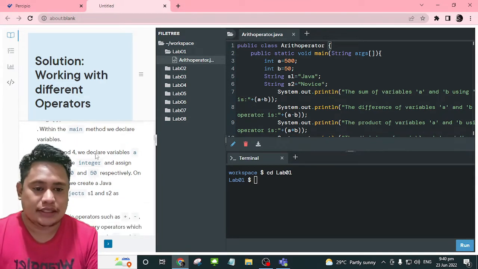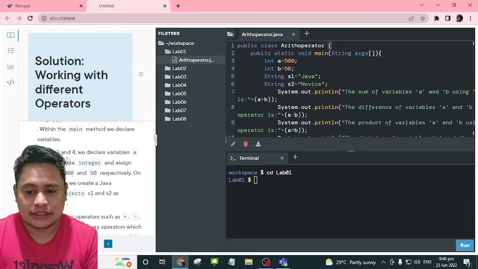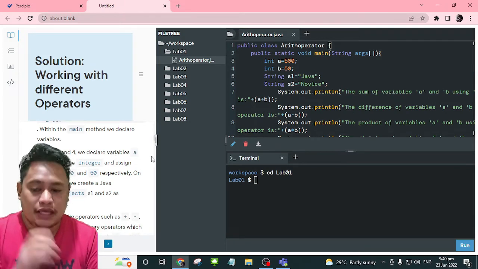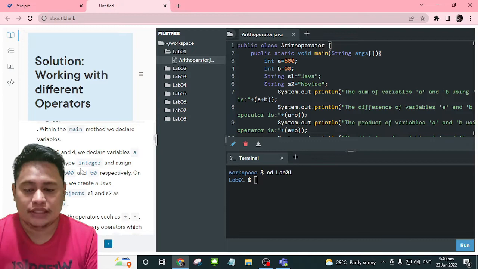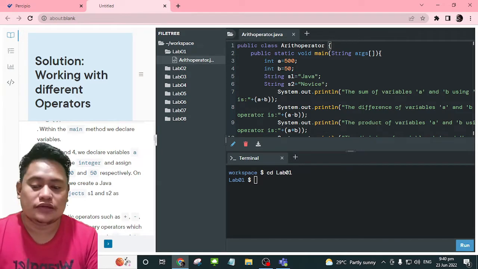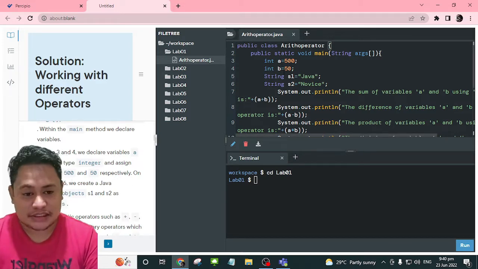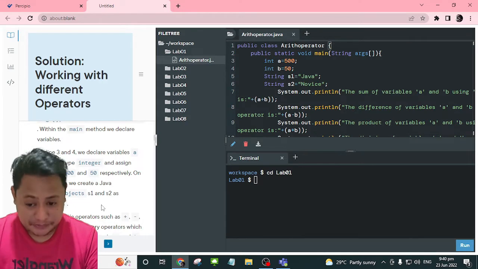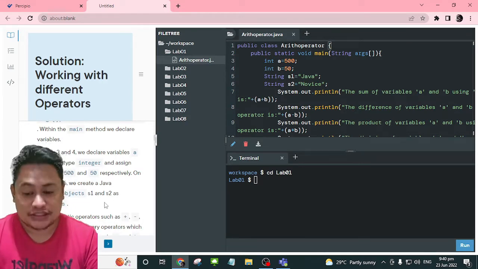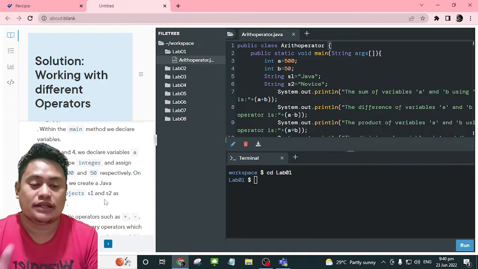On line 3 and 4, we declare variables A and B of type integer and assign values 5 and 50 respectively. So, ito yun. On line 5 and 6, we create Java string objects S1 and S2.